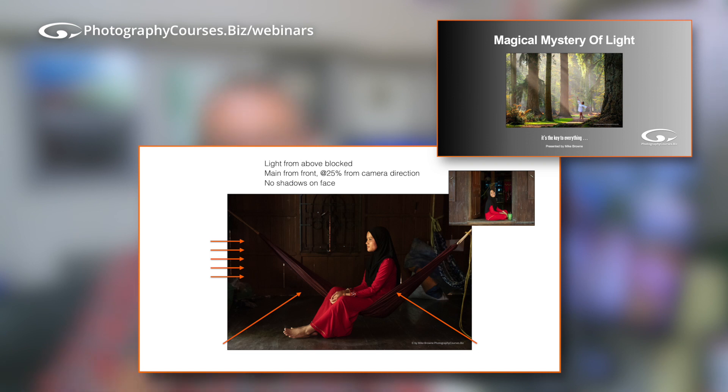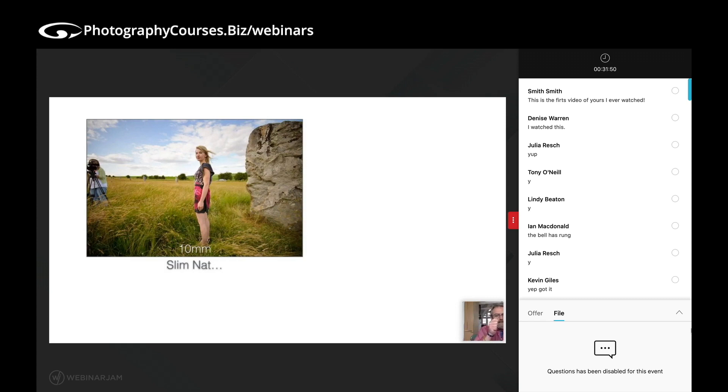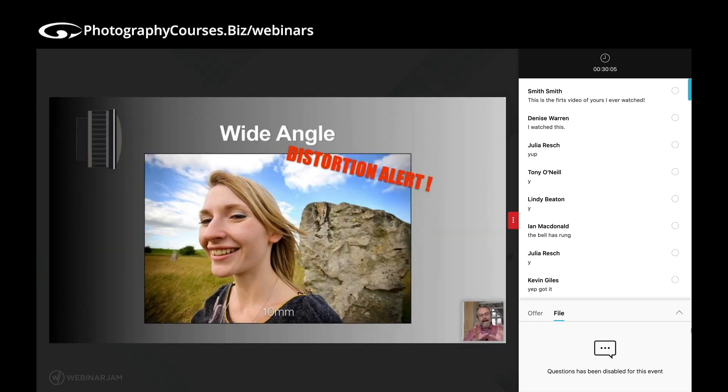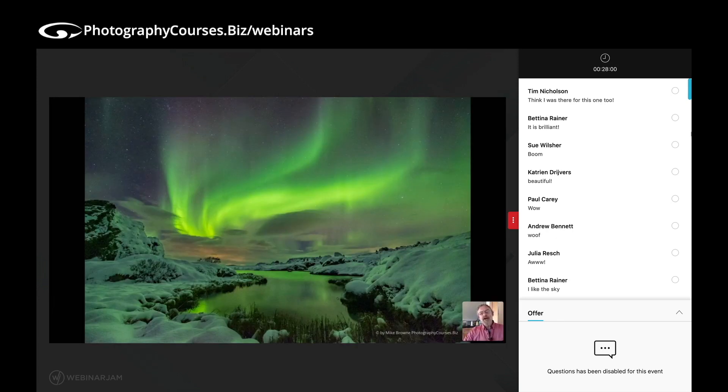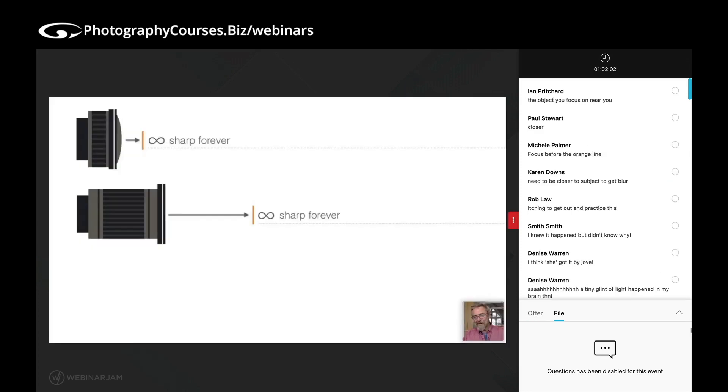You can download and keep all the teaching aids from the webinars for future reference. Once you're aware and you recognise that this wide-angle lens distorts, then you can ask yourself a very powerful question: how can I use that? This is that lake, but during the afternoon. I'm seeing a few light bulb moments come in from the comments — you need to be closer to the subject to get the blur. Exactly. In front of infinity. Yes, you got it.